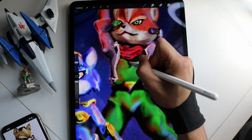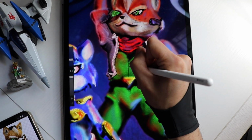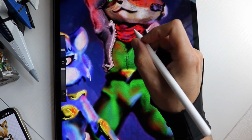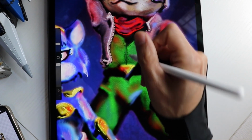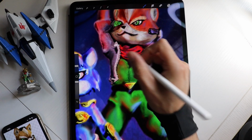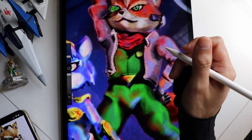The Star Fox series is one of my favorites from Nintendo. And this fan art that I created a few years ago, I wanted to do a touch up on it. When I went back to it to fix all of the characters from Star Fox, Krystal, Falco, Slippy, and Peppy, this one was one of those that I just wanted to improve.